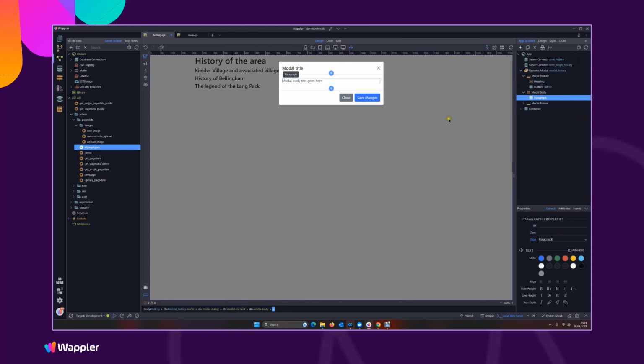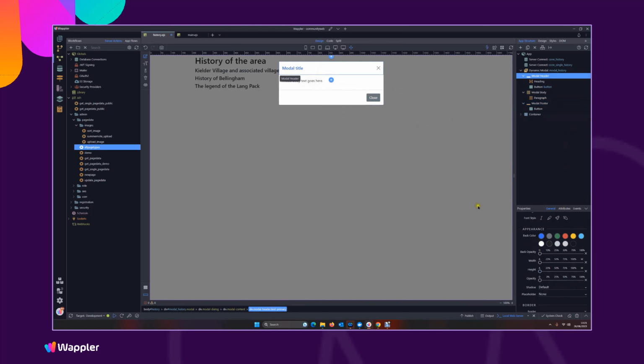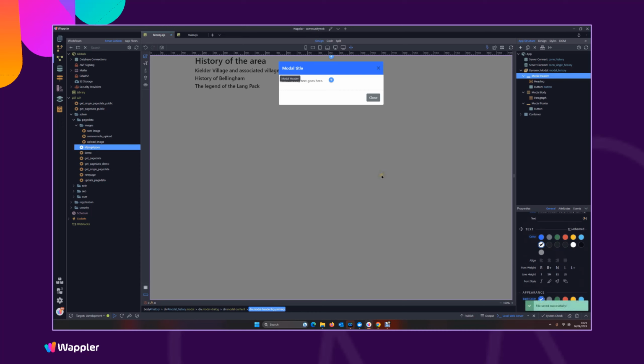So let's now remove that button, and immediately apply that coloration that we were looking at before. No, we've got that the wrong way around. Back color blue, front is white. And now we can look at populating that modal accordingly. So I'm just going to save that, and then from there we can look at how we're going to populate that modal.